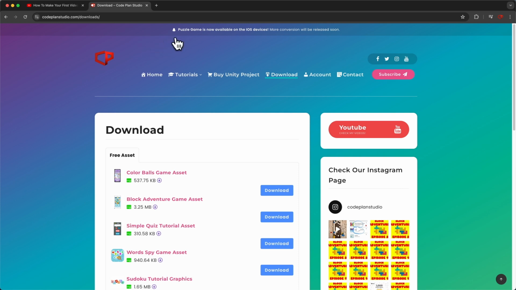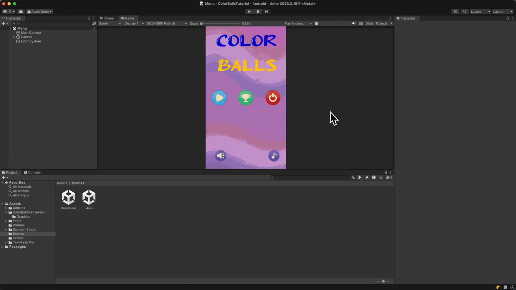Once you've done that, let's go back to the project and add that graphic in. So here is my project with the old graphics, so let's replace that. Once you download the game graphics from my website, you will see the Color Balls game asset folder. Just drag and drop this folder inside Unity and go to the graphics.